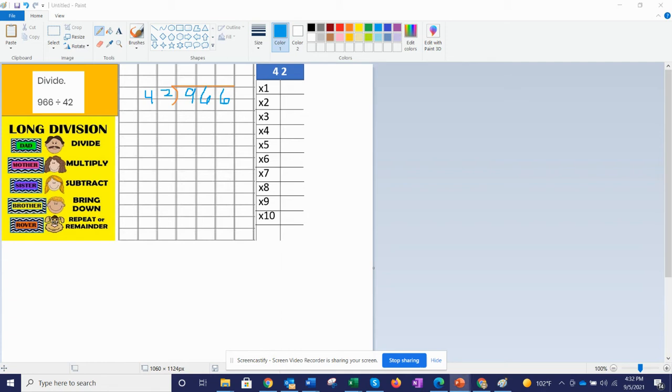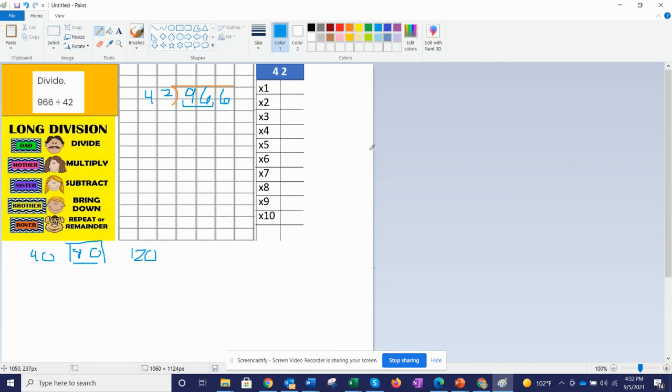Okay, now, as we discussed before, you have two ways of doing this. You can either estimate and say 42 is close to 40. I can probably figure out my 40s and go 40, 80, 120, 160, and you can figure out about how close it is and then go from there, which would be fine, right? Then you got your 40, 80, 120. Honestly, I'd probably go with an 80 in this case and just use the first two numbers, 96.